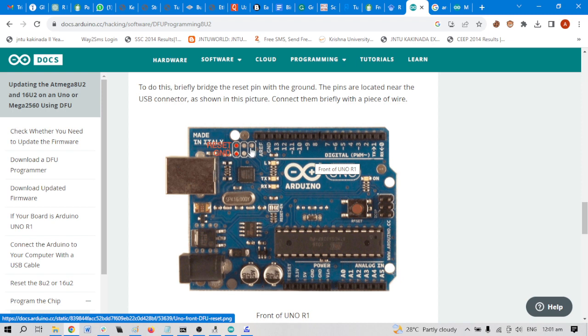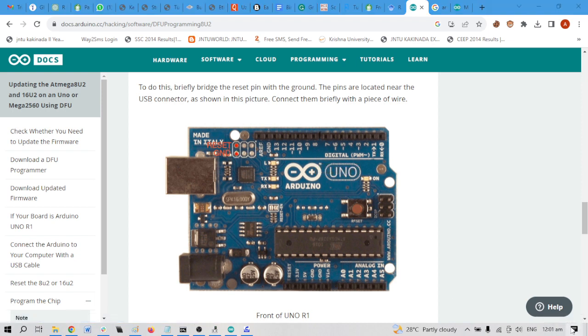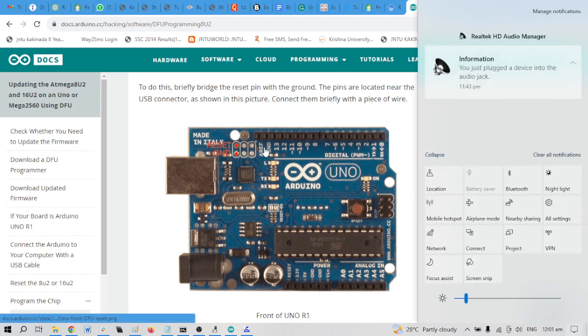Here the Uno board has 2 pins highlighted. Let me show you more clearly.